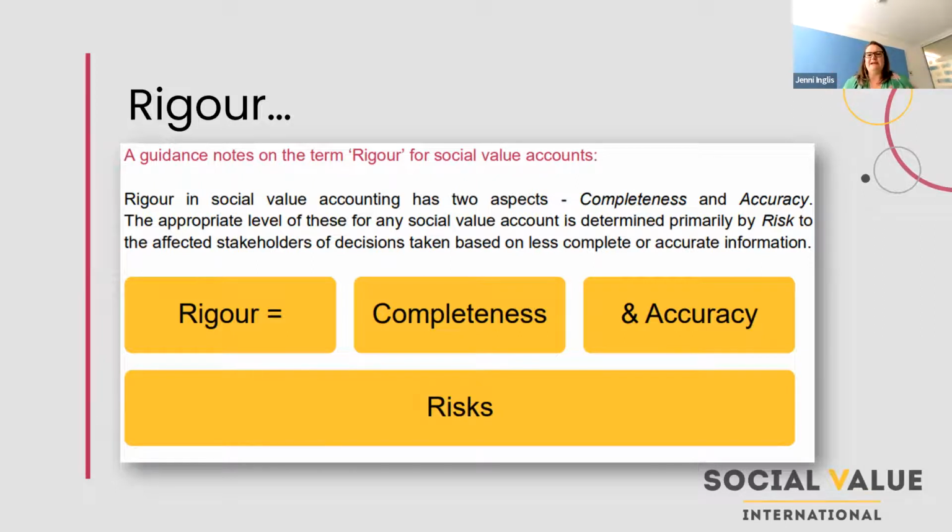And the way we're proposing to determine the level of completeness and accuracy that's appropriate within this standard is to make an assessment of the risk to the affected stakeholder of the type of decision that you're trying to make on the basis of the information. So you could have some very limited and sketchy information, but actually it's a pretty low risk activity. And risk, I think people often think of only in terms of negatives, but in some cases this could also be the risk of something positive not happening.